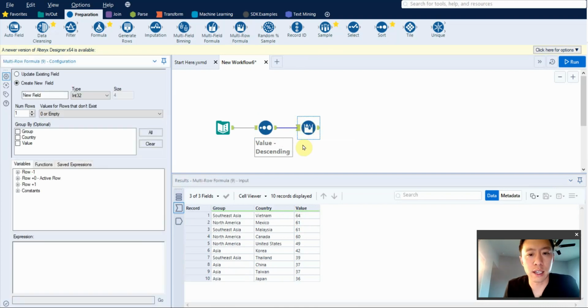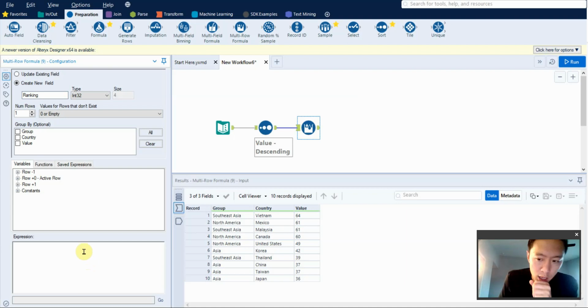And so like its name, it's going to apply some expression and look at every single record. In this case, we want to just do a very basic value ranking. So in this expression box, we're going to have to write an appropriate expression. Even before we get there, though, let's set it up correctly. We're not going to update an existing field. We're actually going to create a new field called ranking, and it is appropriately typed in as an integer 32. Number of rows we leave the same because we only want to look at the previous row. We don't really care about the row ahead of us, so we'll leave it at 1. We don't need a group by, and so now let's write our expression.